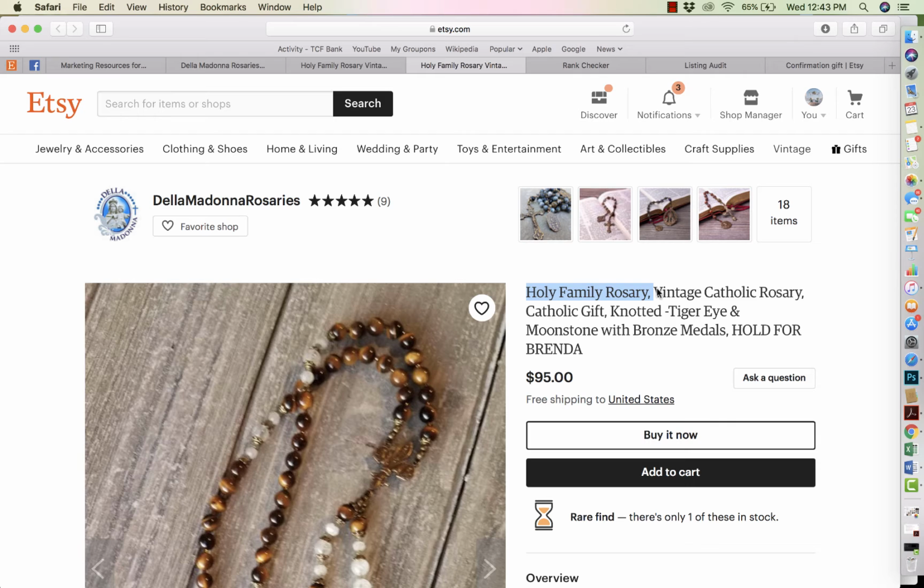With Etsy's new changes for SEO, it used to be that you put all the keywords. I have it like that in my listings that I have to go back and change. Now, with the new changes, they want you to put one keyword and then everything else is a short description of what you're buying. They don't want keyword stuffing. The reason is because they want to make it easy for the buyer to look at what they're buying. They know exactly what they're buying, it's easy to read, and that way the buyer can make an informed decision if they want to go ahead and purchase from that shop.